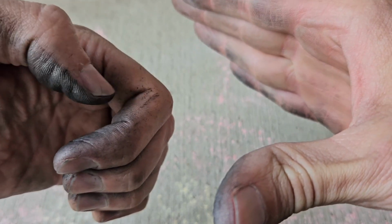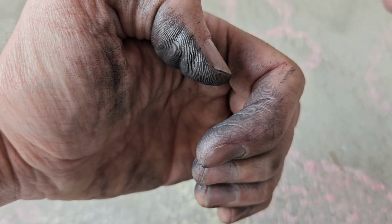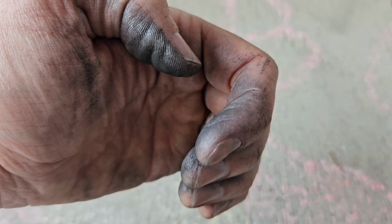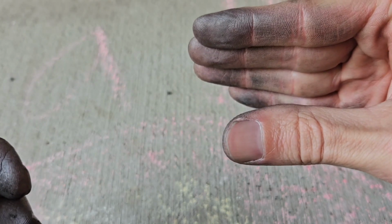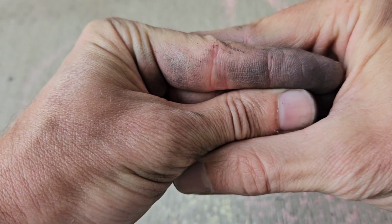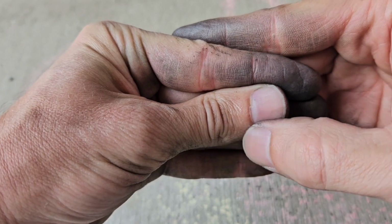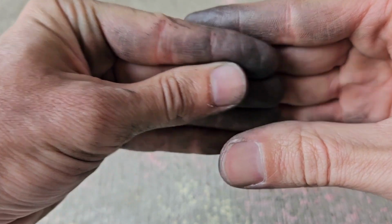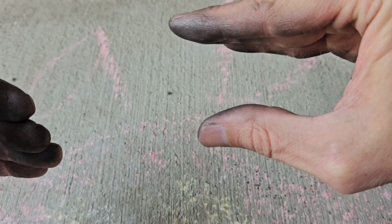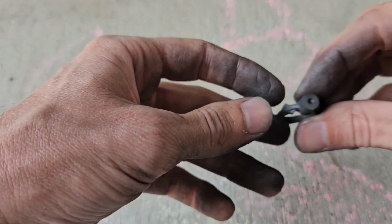So imagine that this is the model here and it's got a gentle groove in it, and then imagine this is the Delft clay going down into that. Delft clay goes in, you pack it down, and then you take the model out. That shape is going to release just fine. Now let's imagine that you've got a sharper angled groove in your model. Put the Delft clay down into that, pack it, and then when you try to take that out, it's going to break right here. Because Delft clay is ultimately just sand that's sticky with oil. So you can't have a really sharp angled hole or groove, certainly not a deep one, without it breaking.